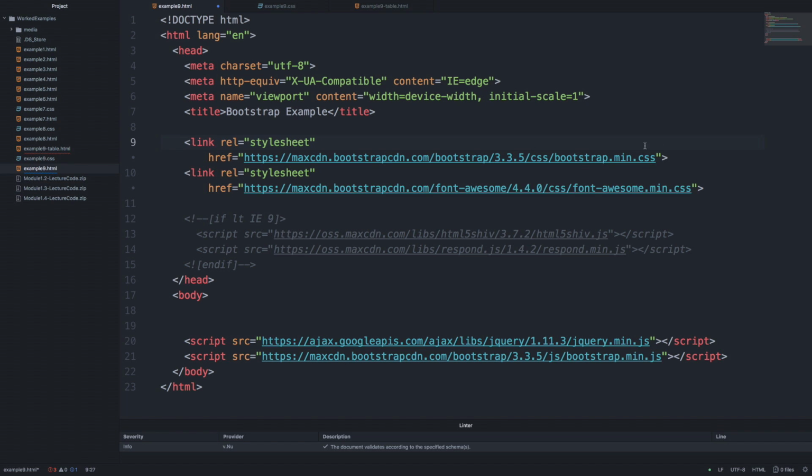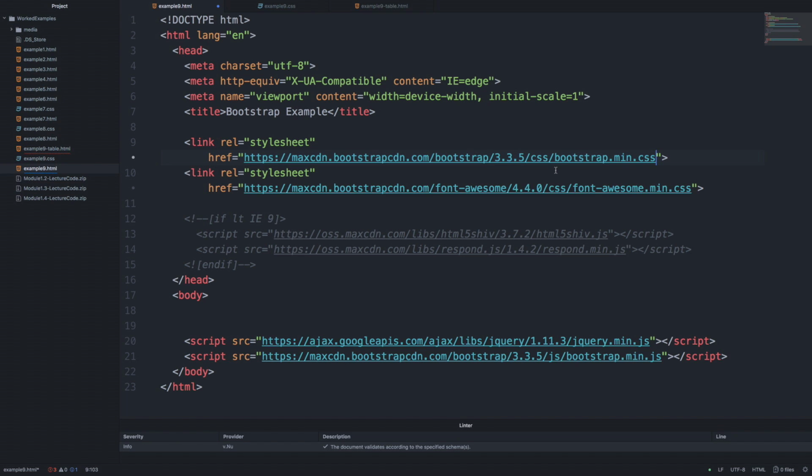Here, it pulls in the main Bootstrap CSS file. But where the heck is this coming from? Well, it's actually coming from a server out on the internet, something that's called a Content Delivery Network, or CDN. This one's called MaxCDN. It's a very common one for people to use. Bootstrap has licensed with them to use them as their preferred content delivery network. And by forming this URL, following the rules, it's going to go out and grab the exact version of Bootstrap that matches the one you list here.